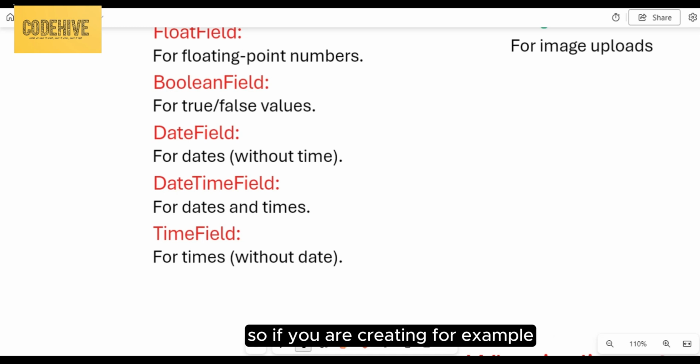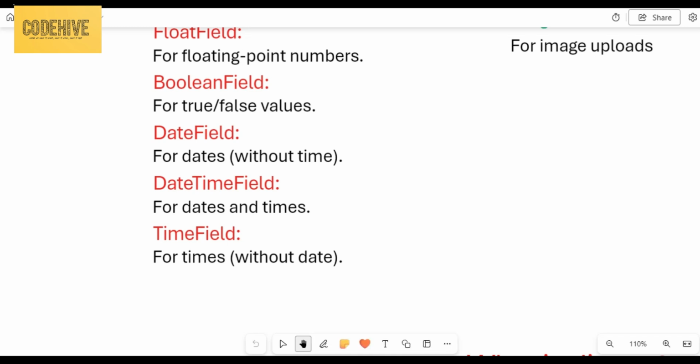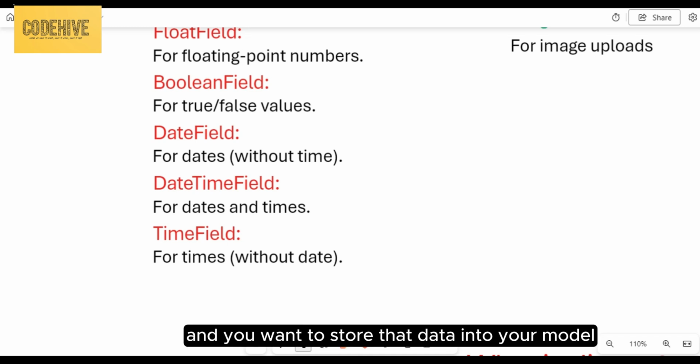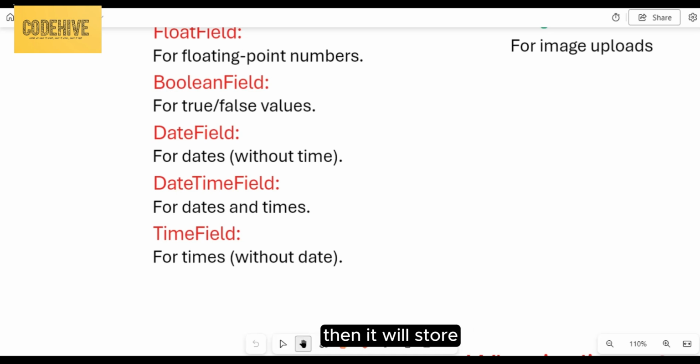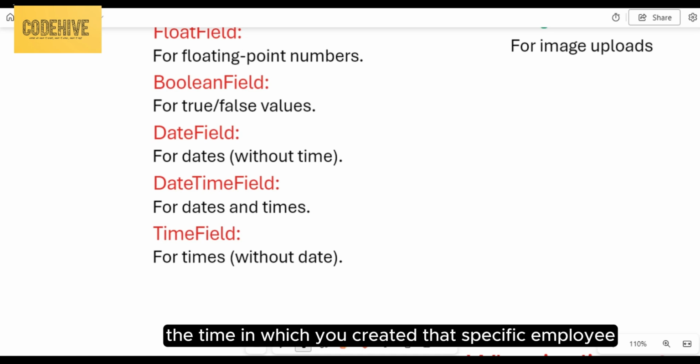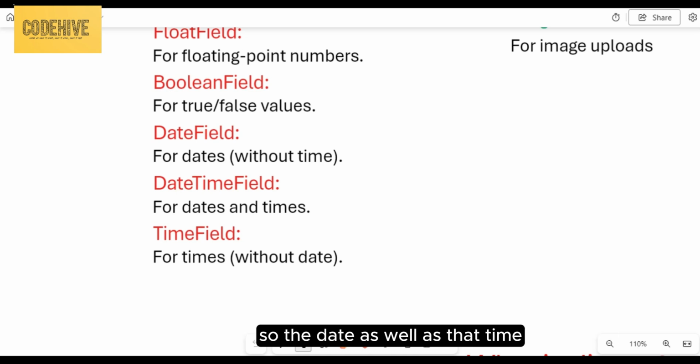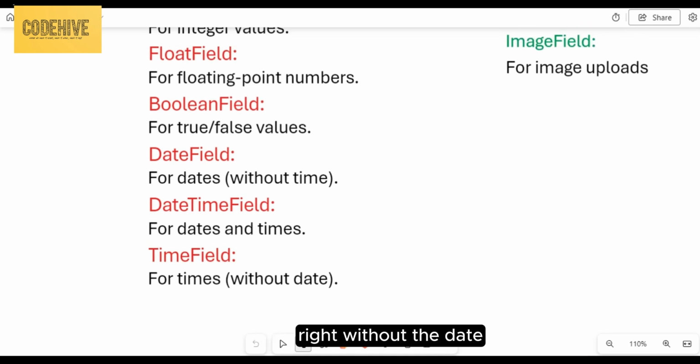If you are creating, for example, a new employee and you want to store that data in your model or table, it will store the time in which you created that specific employee, so the date as well as the time. Then the time field is just for the time, without the date.